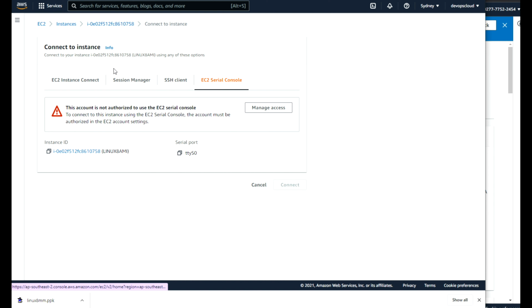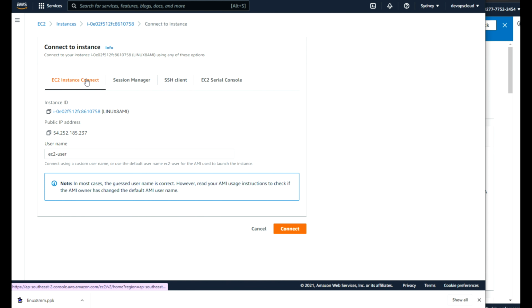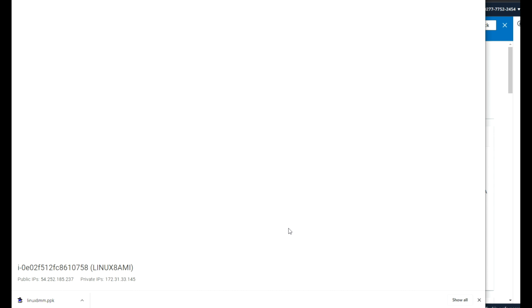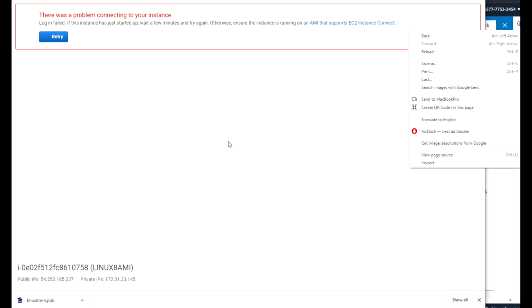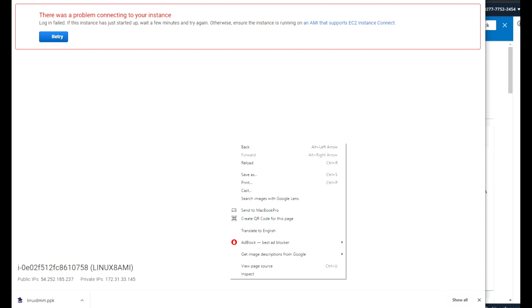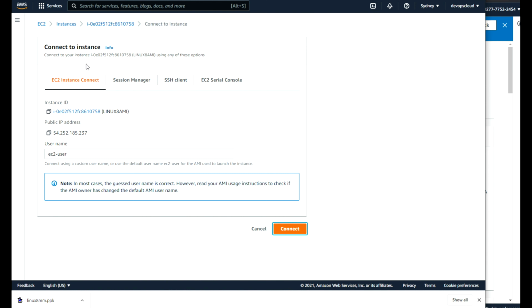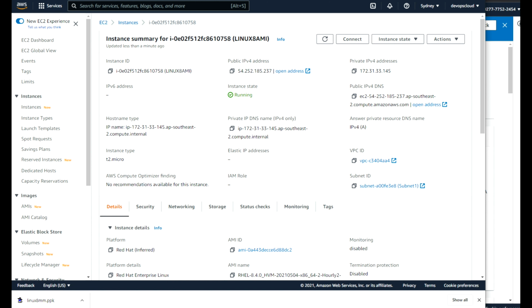There are different options that you can see here, like Instance Connect. If you click connect, that is to show you that for the instance I use, it will not work, but there are some Amazon Machine Images where you can do Instance Connect from this console. Back to the EC2 instance.